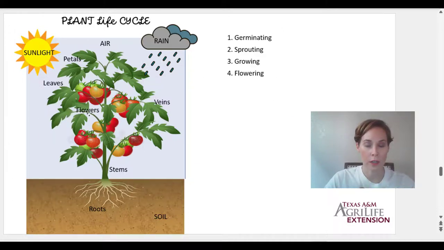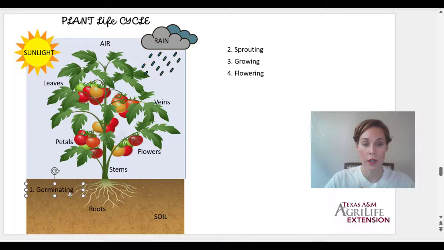So flowers are going to be wherever you see the fruit, a flower was there. So I'm going to put my stickers for petals and flowers close to my fruit, which happen to in this case be tomatoes. Now, let's go through the life cycle of the plant. So germination happens where? It happens in the soil. So I'm going to put that close to where the roots are, because germination has already happened in this picture, but that's where it does happen.